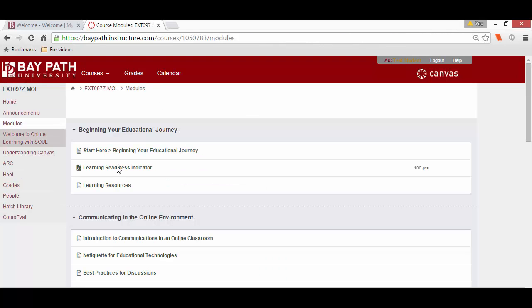So see how I'm working within the content of this window? I'm not using my browser's buttons. I'm working within the window of this particular course. That's the best practice. Get you focused on exactly where you need to be within the course rather than using the back or the forward button. So this is also called a breadcrumb trail, and the further you get into the course, you will have larger breadcrumbs, but you can always go up a level by doing that. Okay, so let's go back to modules again real quick.